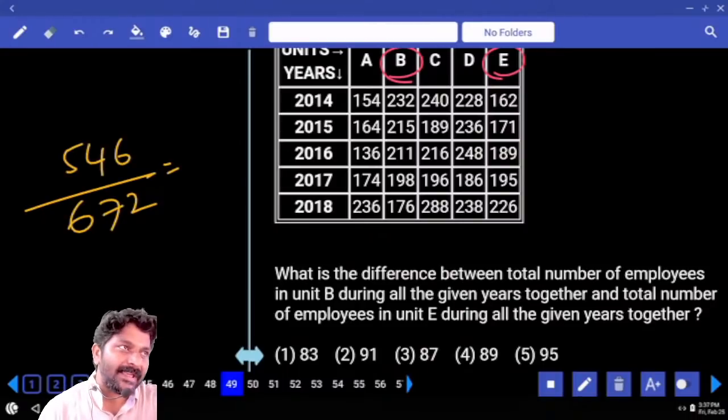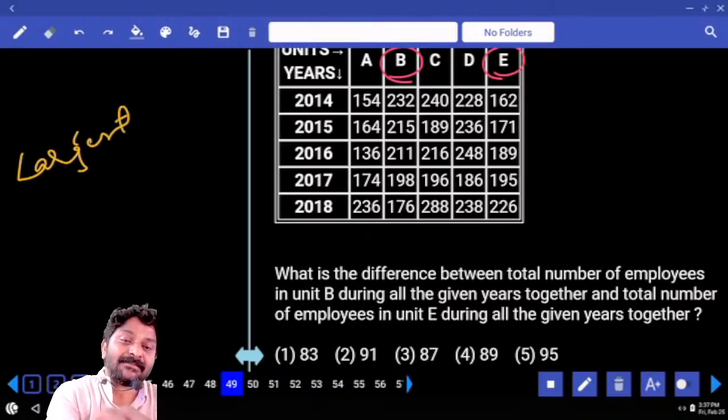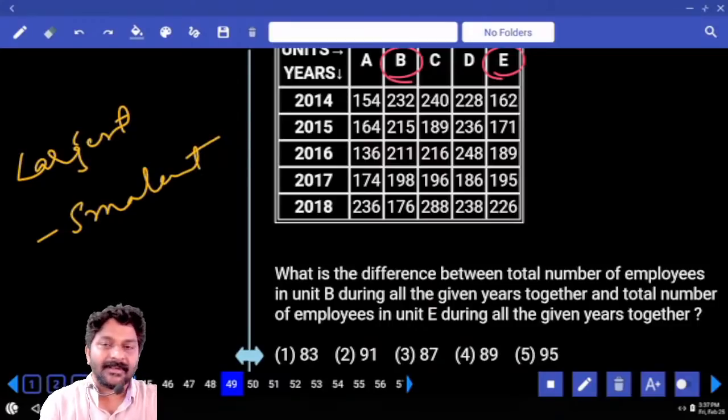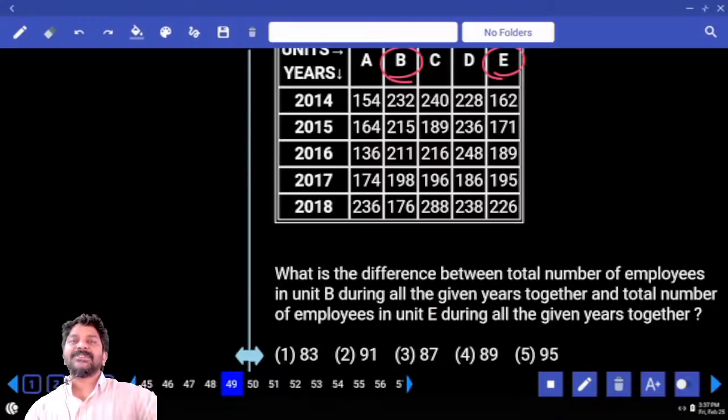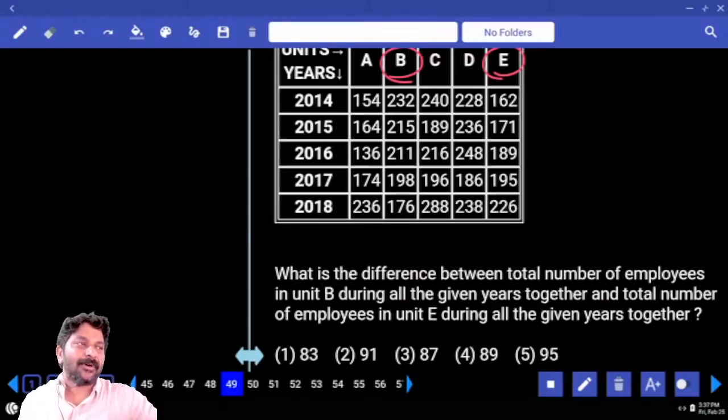Okay, out of B and E, do remember, when you want to take a difference and identify the answer by using last digit verification, you must follow one rule. I have told you many times. It must always be the largest number minus the smallest number. So out of B values and E values, observe and tell me which values are more, B or E. B values are more. So let's verify the last digit here.